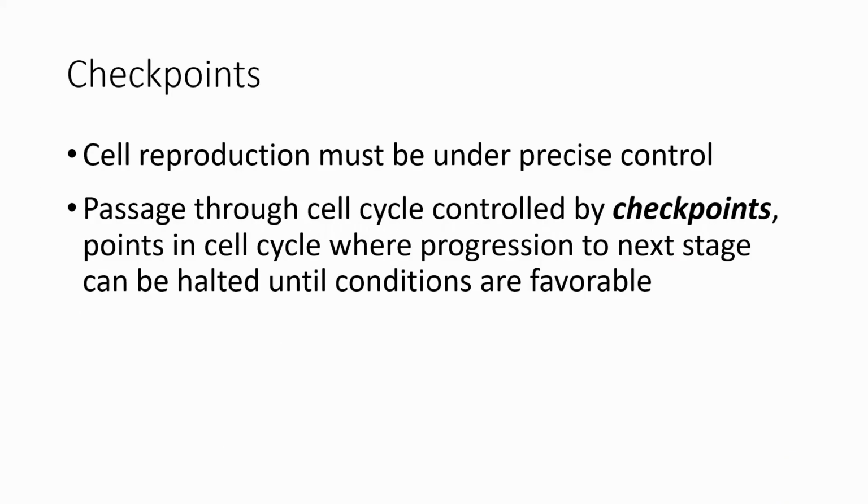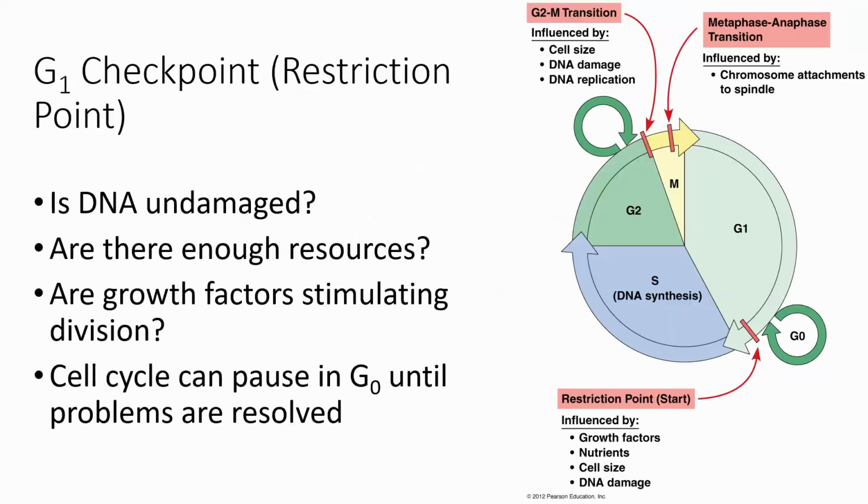So the cell cycle is very complex, and like I said, there are checkpoints. So there are mechanisms to control the cell cycle, how fast you go through it, whether you move on to the next stage. So checkpoints are basically places where the cell pauses and checks whether conditions are favorable to allow the cell to progress to the next stage. So there are three major checkpoints we're going to look at.